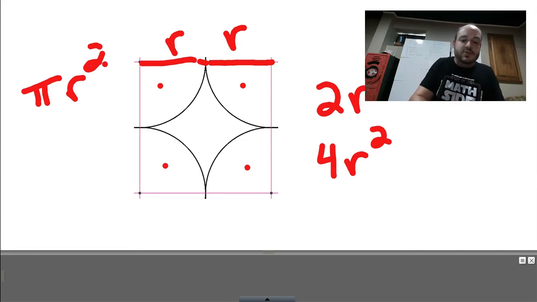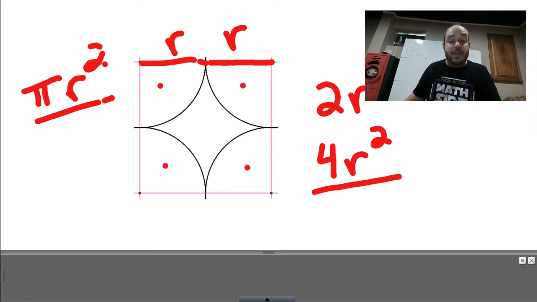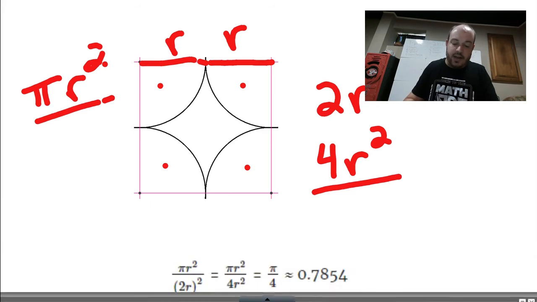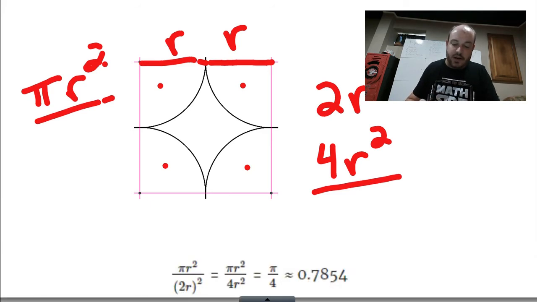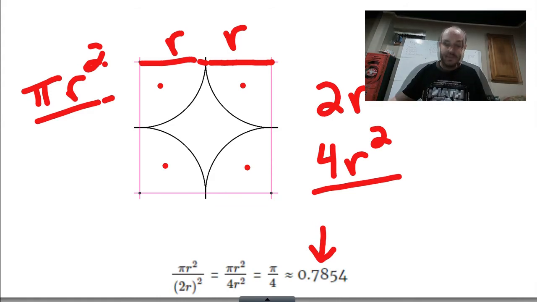Now, how do we end up finding the percent of space we filled? Well, all we need to do is take this and divide it by this. That way, we can see what percent is being covered. I already have that formula written out for us down here. As you can see, it has all the work I already put in, but at the end of the day, we are looking at 78.54% of our space being covered. Obviously, this is not going to be the most efficient way to fill up our little space. If it were, this would be a really lame video.